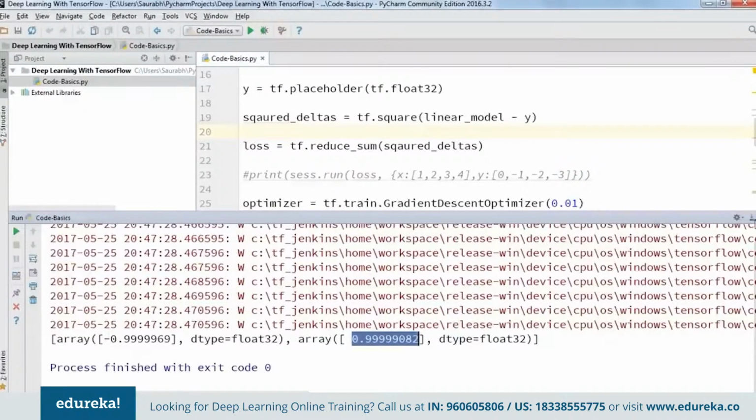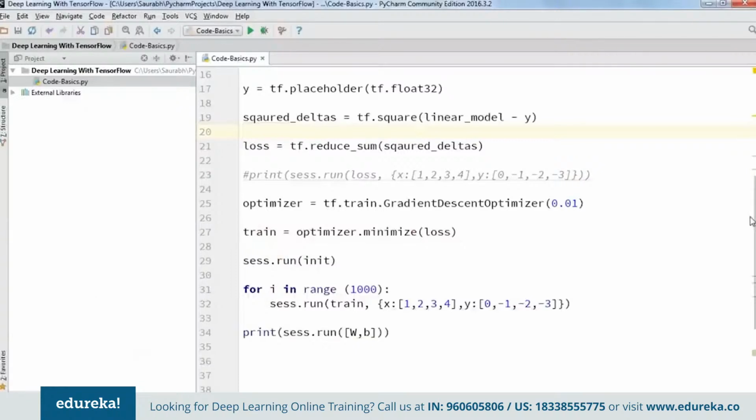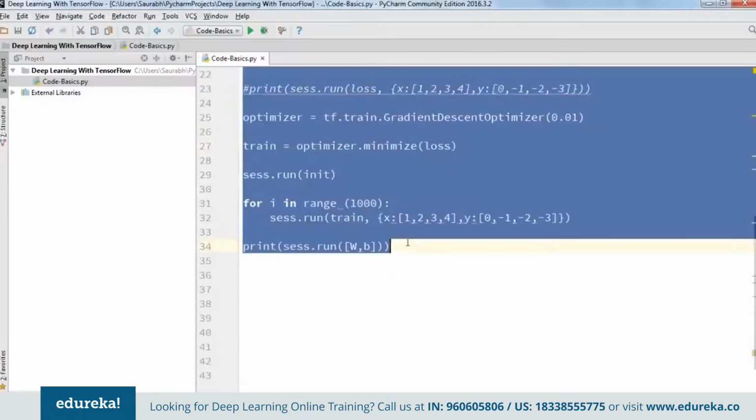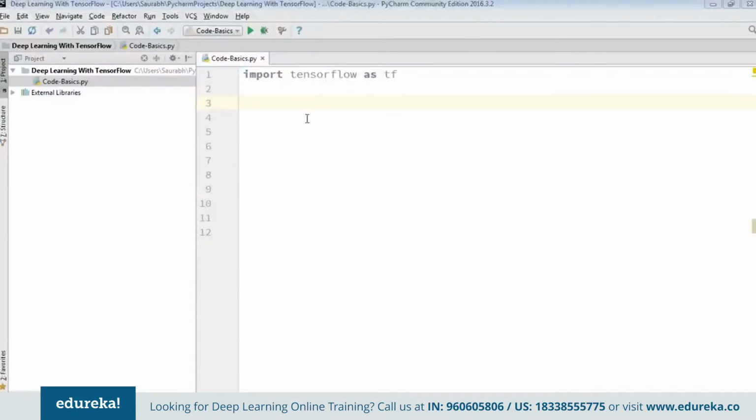Now is the time to actually implement the AND and OR gate that I was talking about at the beginning of the session. For that, let me first remove all of this. In order to implement the AND gate, our training data should consist of the truth table for the AND gate. We know that if any of the inputs is low, then the output will be low, and if both the inputs are high, then the output will be high.